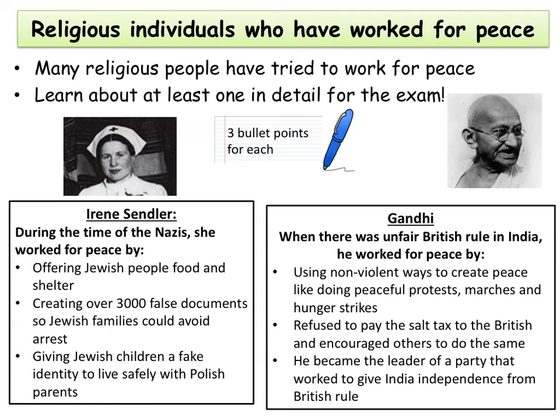He refused to pay the salt tax to the British and encouraged others to do the same. This led to huge problems for the British in trying to get people to pay a tax that they felt they didn't deserve. He also became leader of a party that worked to give India independence from Britain, so he used political methods in order to try to work towards peace.